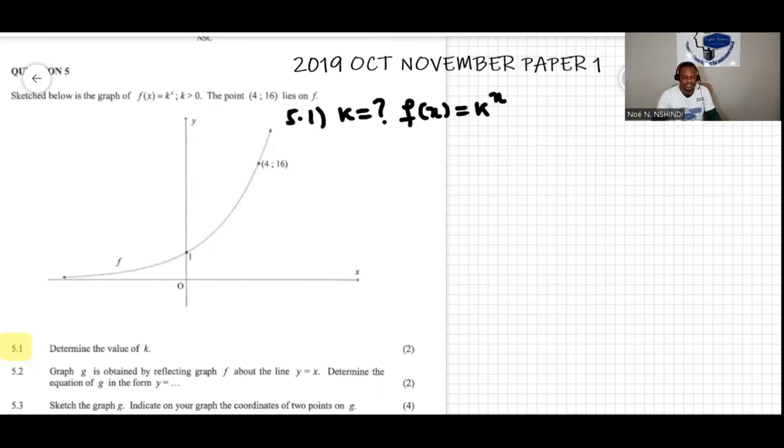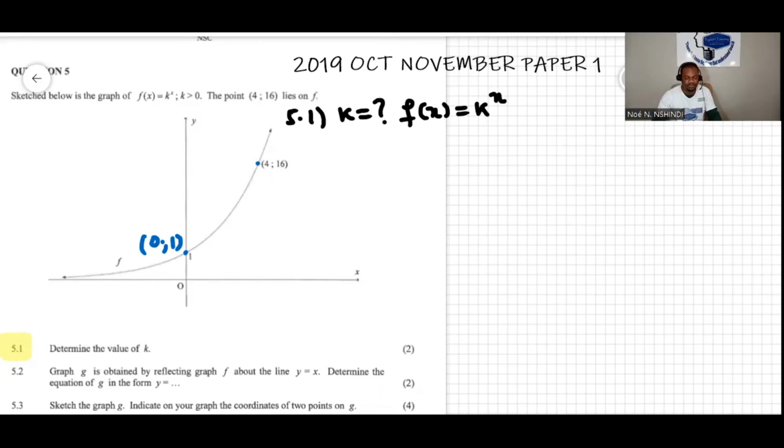Now, we can notice that we have two points here. The intercept, this means x is 0 and y is 1. And we also have another point on that line. Those points lie on the graph of f. Now we can use a point to substitute in order to find k, but what point can we take? Let's see what will happen if I select the point (0, 1).